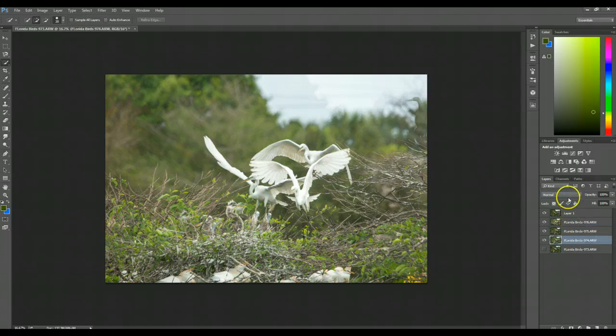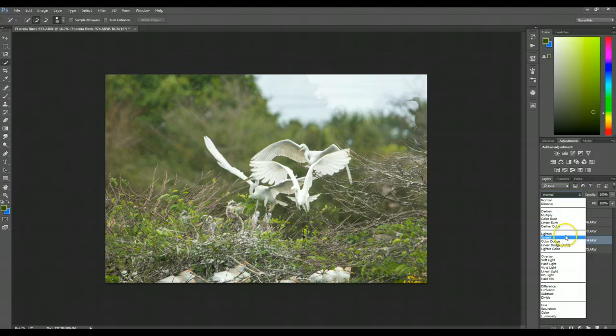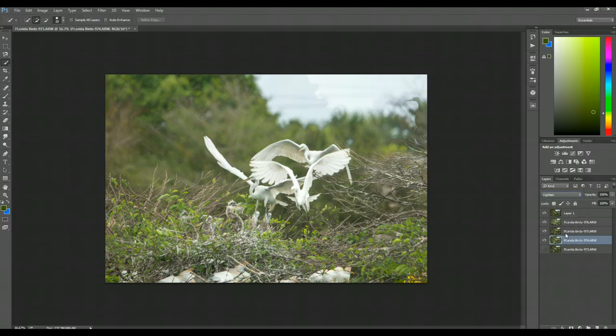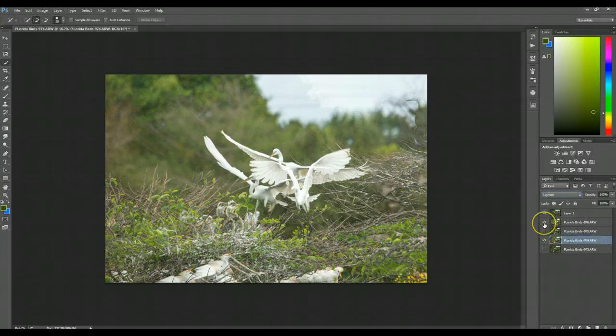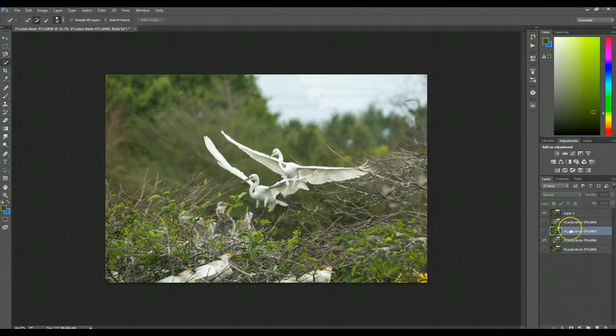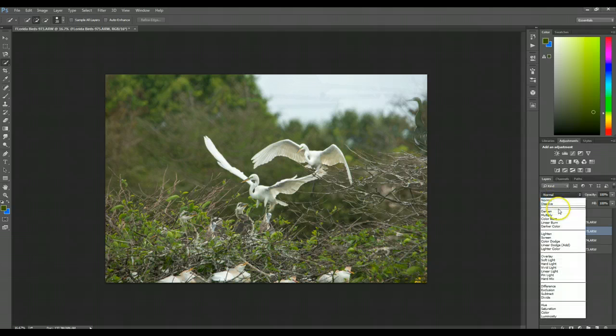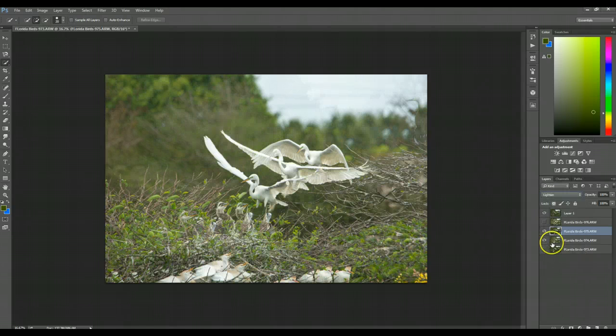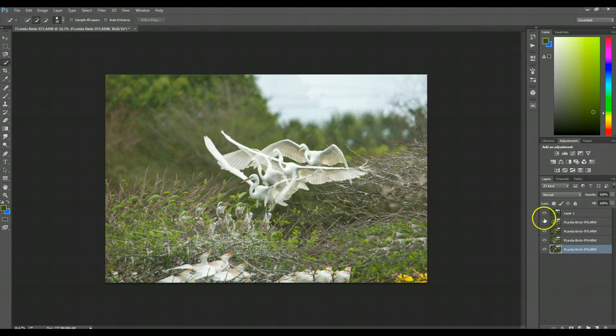And it looks like we got something going here. Lighten that one. Lighten that one. And normal on this one. Okay.